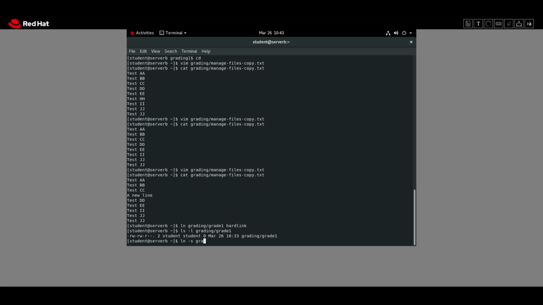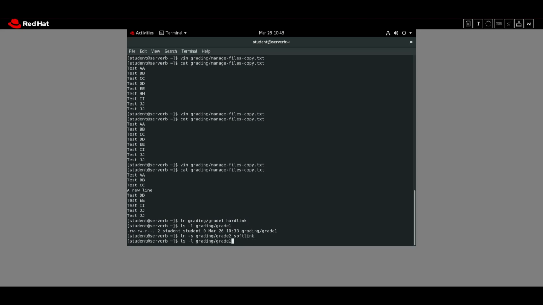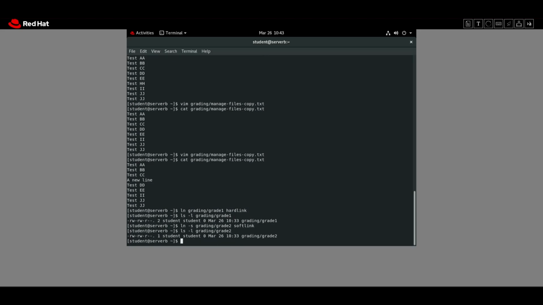Then we will provide the file between which we have to create the soft link, grade2 with the softlink file, and then again we will verify it.